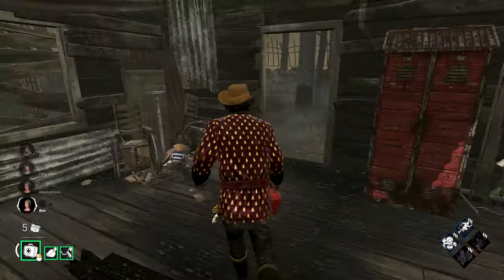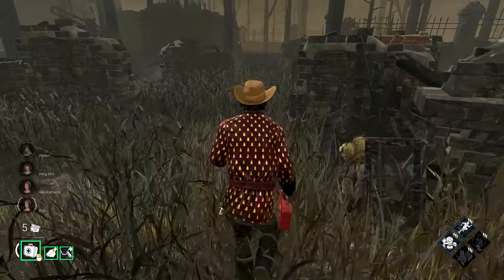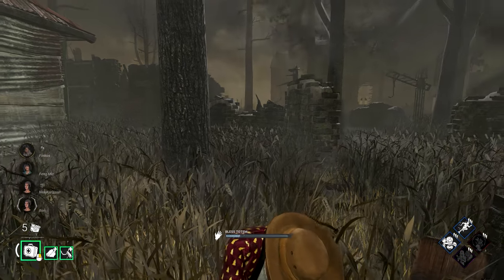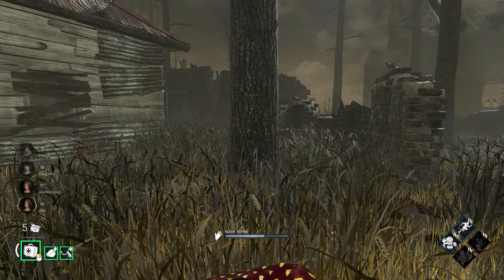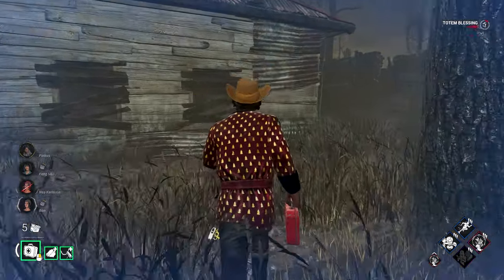Okay. So there's no totem over here. So we might have to do a little bit of a rugamaroo. Oh, there's one right here. Fantastic. As long as we get this down, that's all we need. We don't necessarily have to always heal in basement, which is why we have the med kit, but it just is when we exhaust our med kit, we can continue to heal.